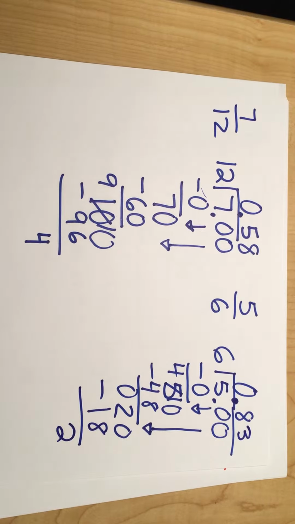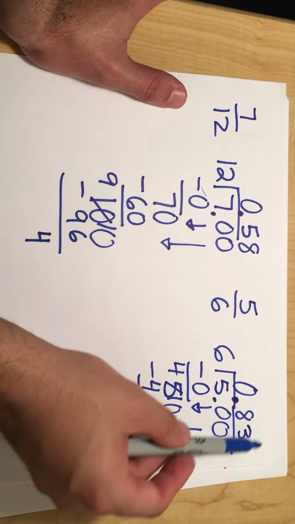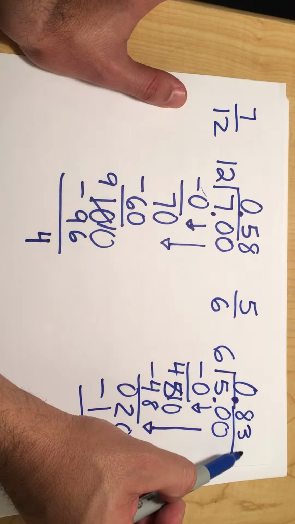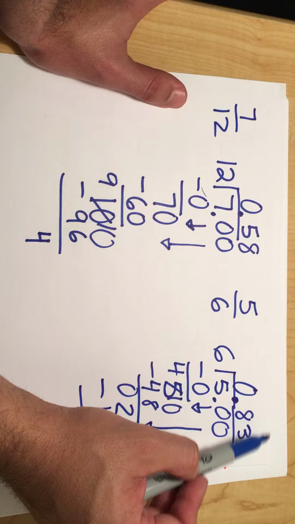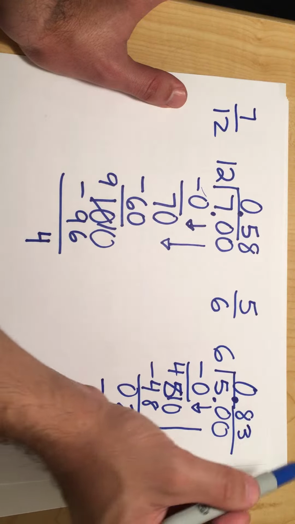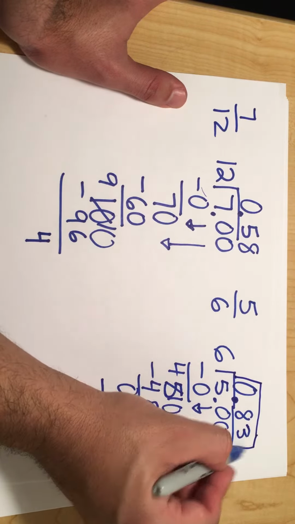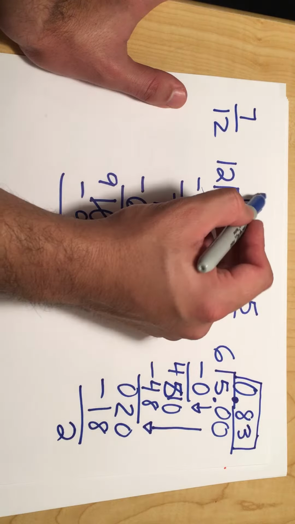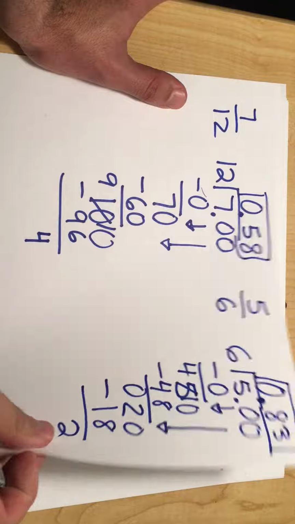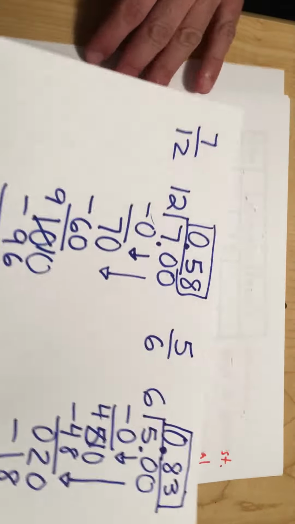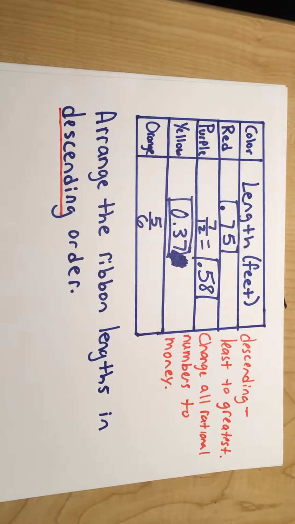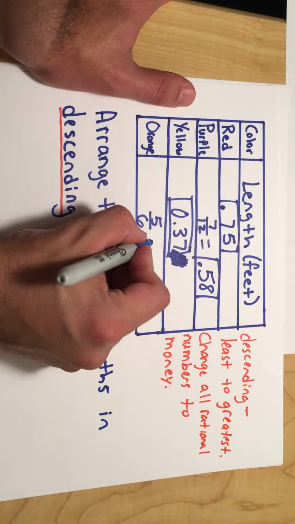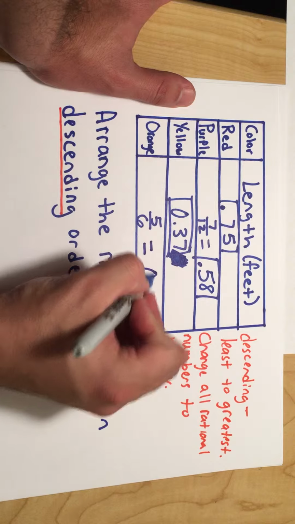And we could continue going, but I like to stop in the second digit to the right of the decimal, or in the hundredths place, because I want our decimals to look like money, and I want us to think of money when we compare them. So we could see 5/6 as 83 cents, and we could see 7/12 as 58 cents. So let me go ahead and put the one number that we're missing over here. So we know that 5/6 is equivalent to 83 cents.